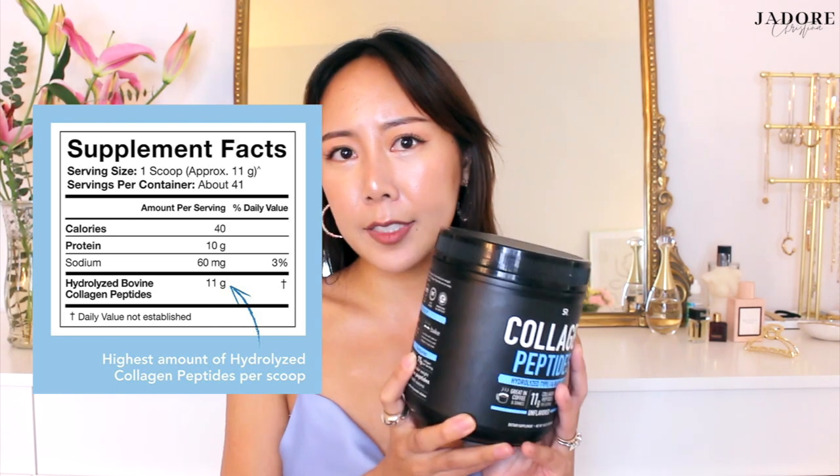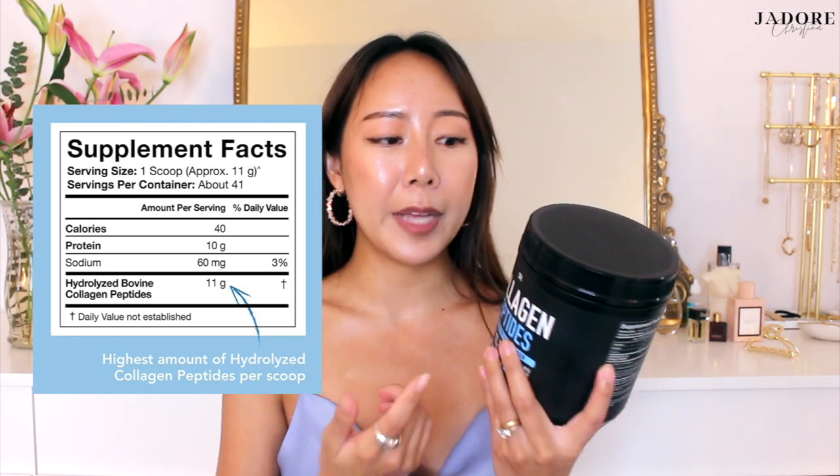I take it for the anti-aging benefit, and if you guys know me at all, you know I'm such a nerd when it comes to anti-aging. Taking collagen supplements actually helps with that. As our body ages, we lose collagen production — it decreases over time, which forms wrinkles and increases the dryness of our skin, making it look more aged. There are several researchers out there that show taking collagen supplements on a regular basis actually helps slow down that aging process.